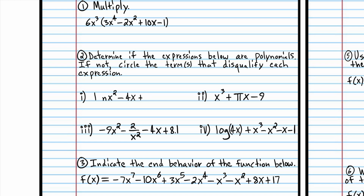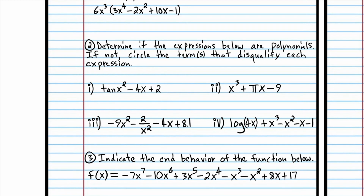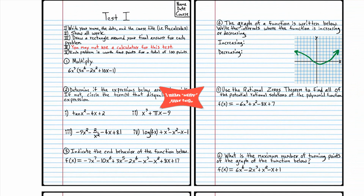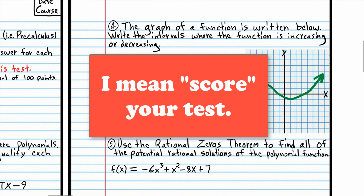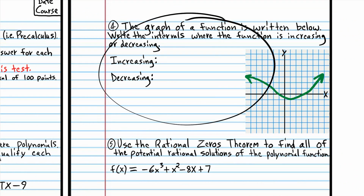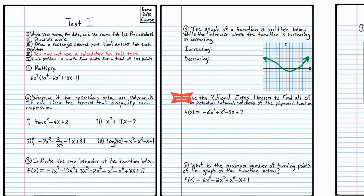Now, you were supposed to circle the terms that disqualified each expression from being a polynomial. If you did that correctly, then that should be half of a point. And if you wrote yes or no correctly, meaning it is or it is not a polynomial, then that should be another half of a point, because again, each one of these parts is worth 1 point. So if there's 2 parts of each part, then obviously each of those would be 1/2 point. So again, these are just guidelines for how to grade your test. So here, if you got this part correct, then that could be 2 points, and if you got this part correct, that could be another 2 points, because again, the entire problem is worth 4 points. So these are just guidelines on how to grade your test.